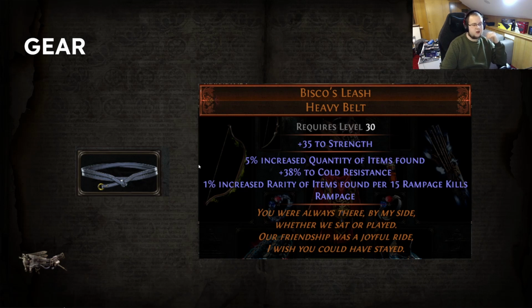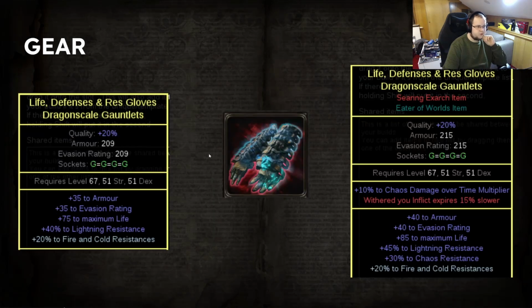So Mageblood is the end goal of this build for the belt slot, but a Biscuits is more than fine for most of the league, and you can easily farm the Mageblood with this build while using the Biscuits. And I've run pretty much everything I've tested with a Mageblood. I also tested with a Biscuits.